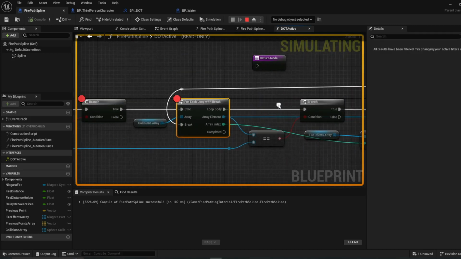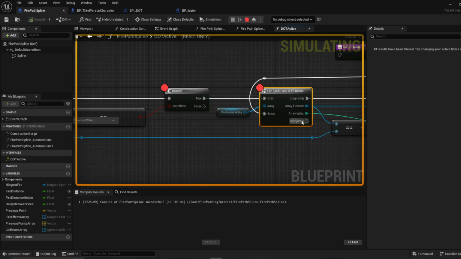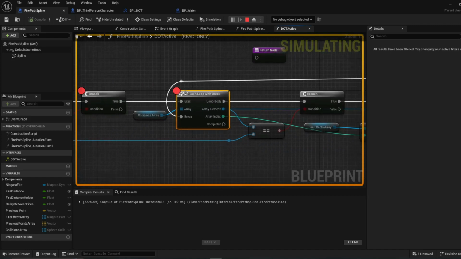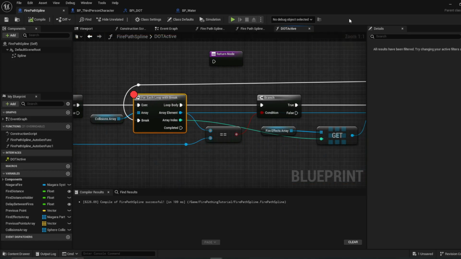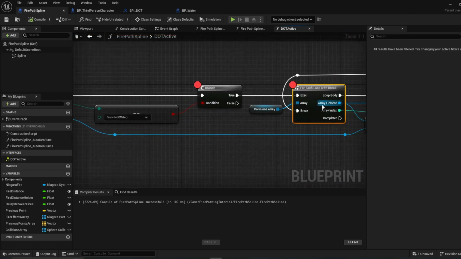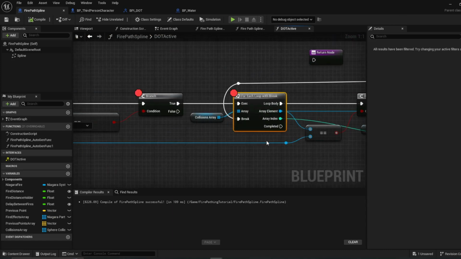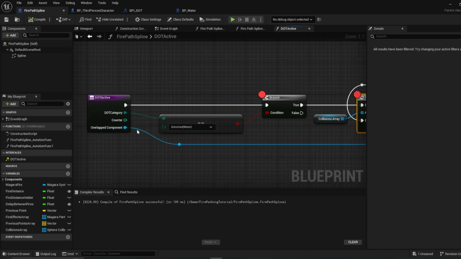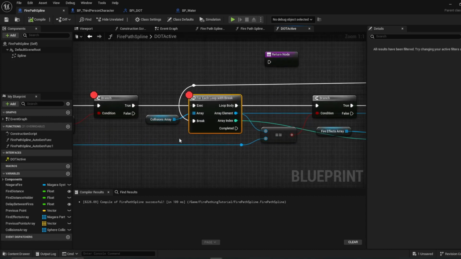Okay, so it's never hitting true. So the overlapped component and the for each loop aren't triggering. Well, the for each loop is triggering, but it's not able to find the same overlapped component as in the array.